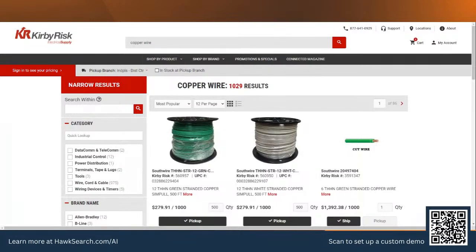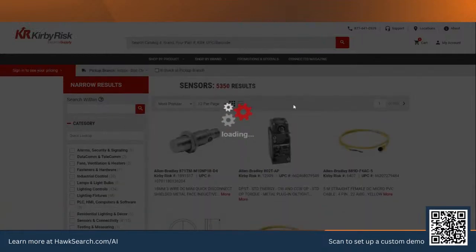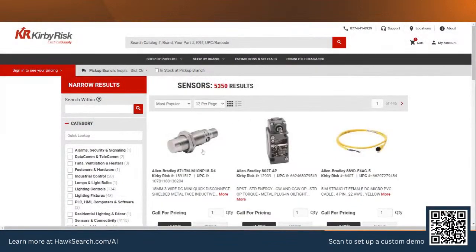Yeah. And to really drive this home, let's get a little bit further into this. Let's go back to that search for sensors. And again, you can see that the loading stayed up that half second for that secondary call, like you're talking about, Gavin. Really great call out there.